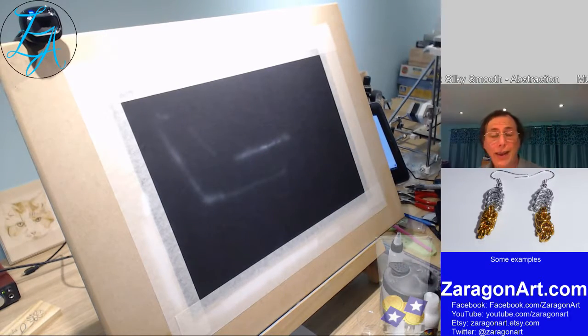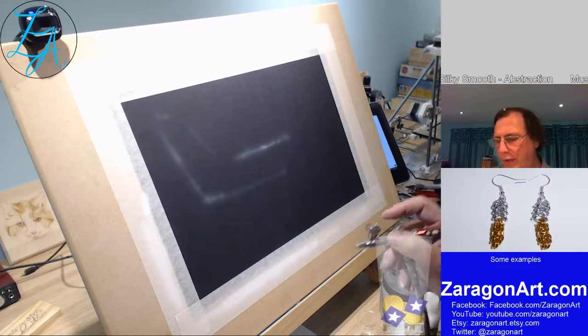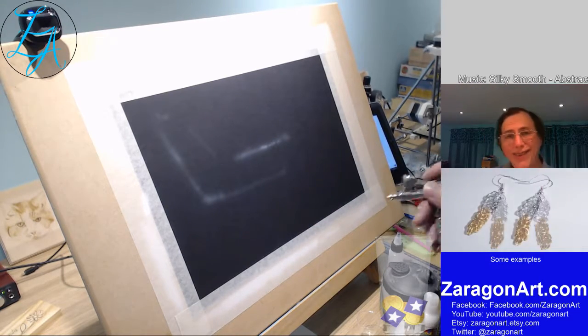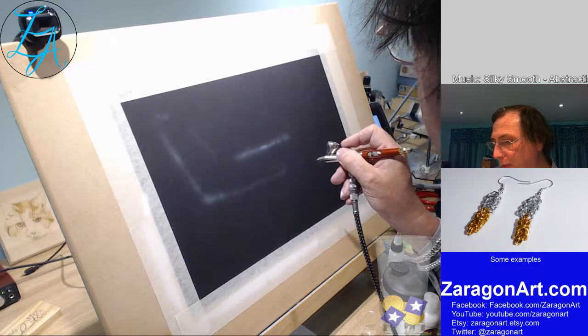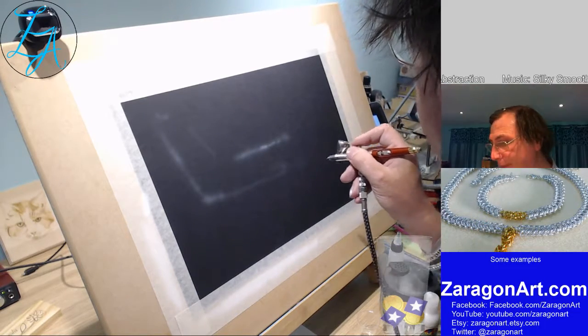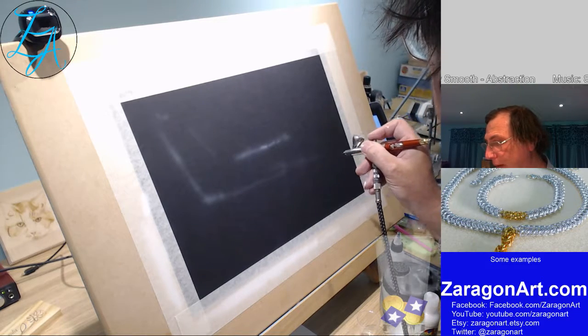Okay, what I'm trying to say is, when I do this normally, when I do it freehand, what I like to do is draw with the airbrush, and if the paint's flowing really well, I can do a really faint line, which I can see, and is easier to paint over again afterwards. And unfortunately, this is coming out a little bit too thick for what I'm after to do that, so I'm just going to see how it goes.